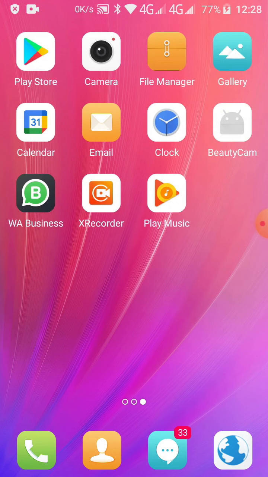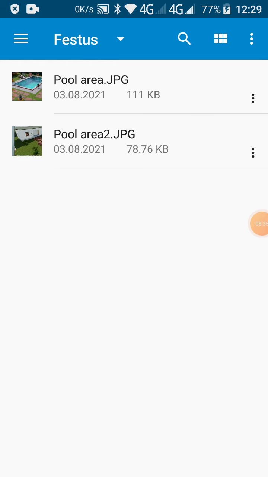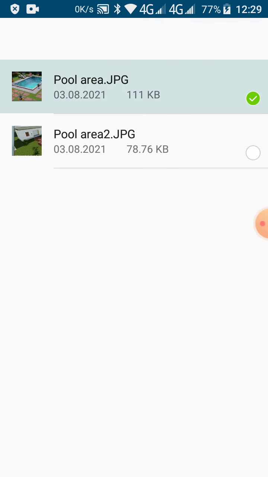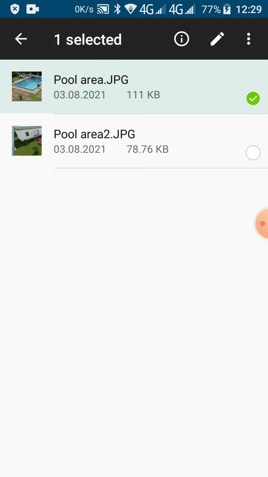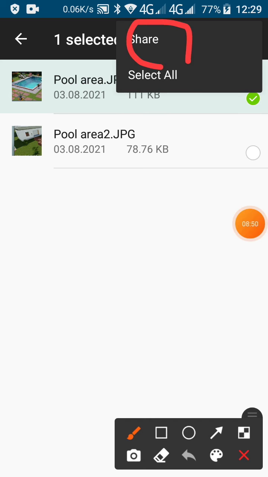If I go to file manager, see my file manager here, and open, or you simply hold on the picture you want to post to your WhatsApp status and click share. You see share here, click share.